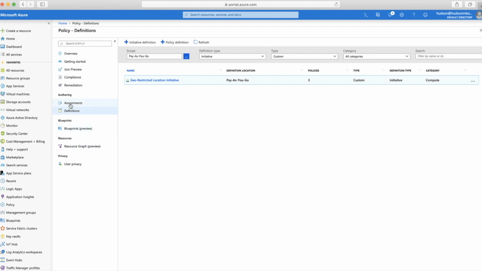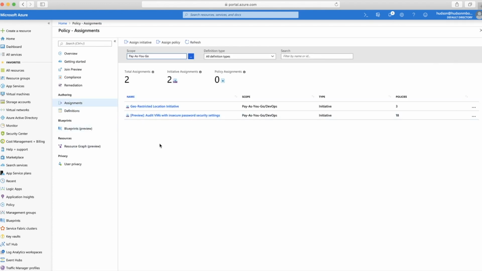So if I go to assignments, I should be able to see the two initiatives I created. The first one is the geo-restricted location initiative, and the second initiative is to audit VMs with insecure password security settings. The next step is to verify compliance for each of these initiatives.